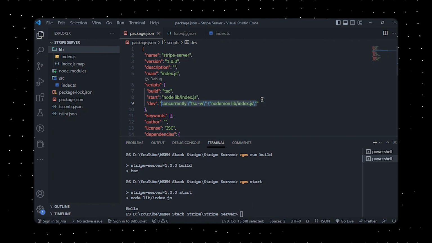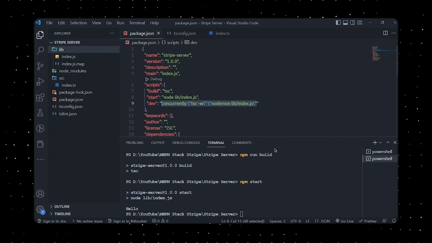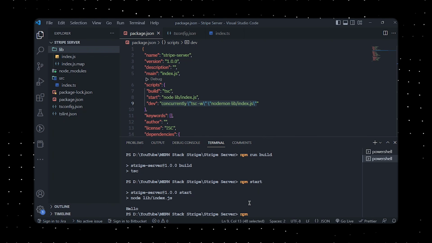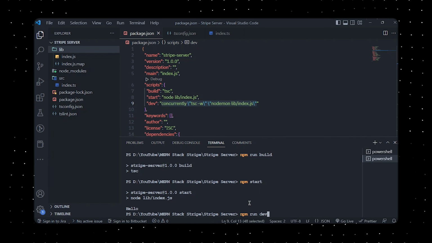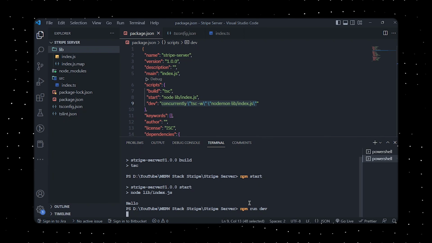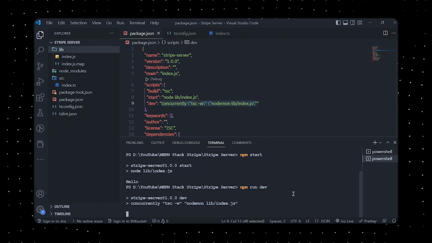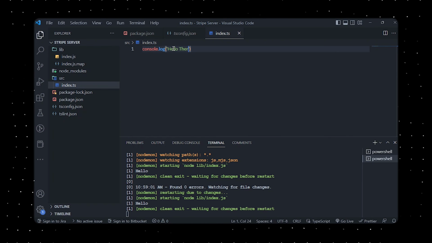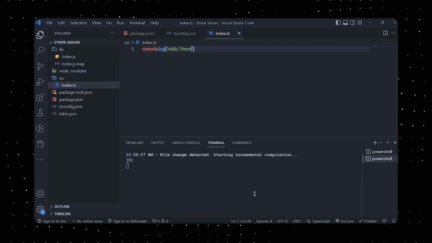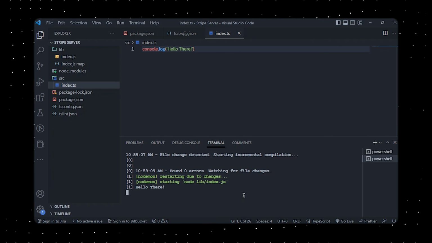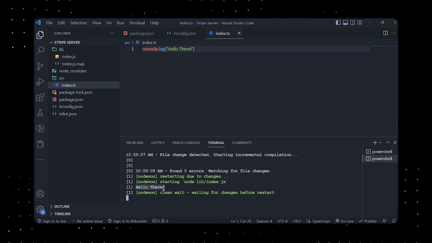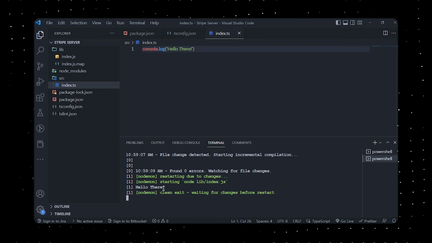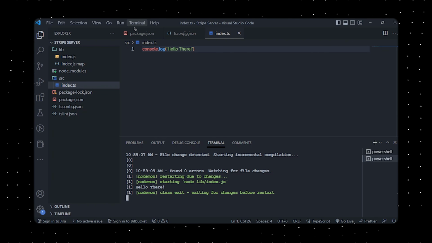Now, with that being said, we can create a dev script that will concurrently run TypeScript and use the -w flag to watch the changes and at the same time run nodemon with our lib/index.js file. The end result here is essentially hot reloading for server code. So any time we make changes to the TypeScript file, they'll automatically be reflected in the server that's running in the background. As you go through this course developing your own code, I recommend using a dev script so that your changes are reflected in whatever API calls you're making.